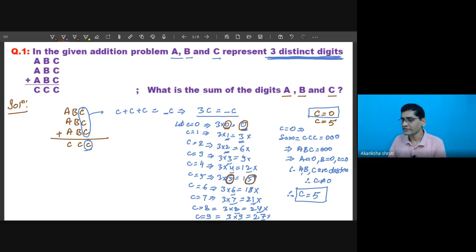Now in similar fashion, we have to search for B and A. But while searching this C is equals to 5, here we are getting that it gives a carry of 1 also. So that is another important thing. So therefore, if we are going to apply the addition rule for tens place, then this carry 1 has to be taken care of. So now let us go for applying for the tens digit.